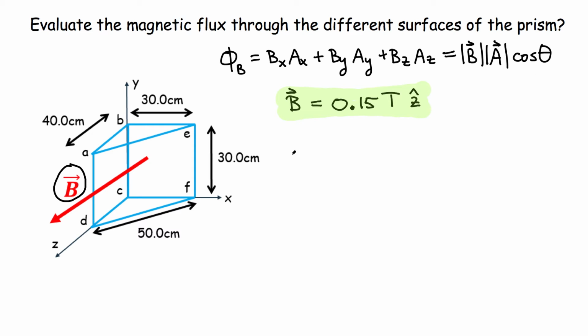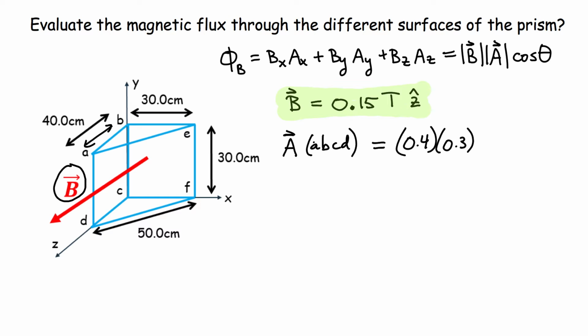Imagine I was looking at the area vector defined by the letters A, B, C, and D. In this case, this area vector would have a certain magnitude. The magnitude of the vector is simply given by the area, and the area is going to be 40 centimeters, that's this distance right here. We can call that 0.4 meters, multiplied by the height. The height is the distance from point A to point D, and that's 30 centimeters, so 0.3 meters. Now that's the magnitude of the area.